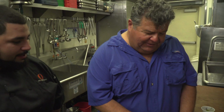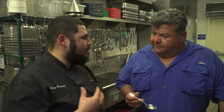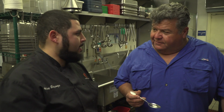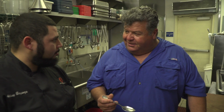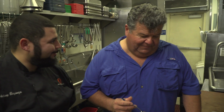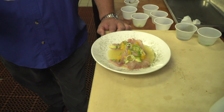And what's in this juice? So it's a Serrano lime juice. So Serranos that have been blended into our fresh squeezed lime juice here. A little bit of pineapple juice to balance out the flavors. So you actually get the juice out of a Serrano chili? No, we blend down the lime juice with Serranos, and then we strain it out to get it as clear as we possibly can, and there you go. I've never had a juice that had a bite of a chili before. That is really, really good.